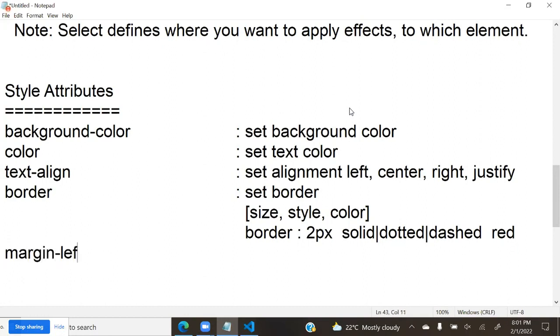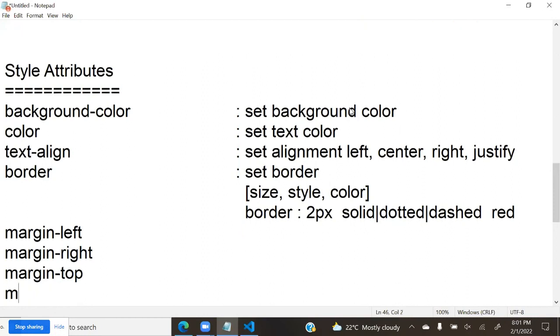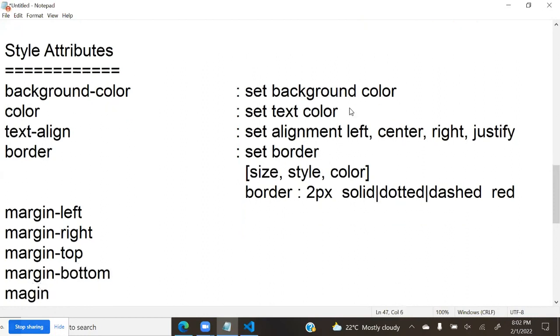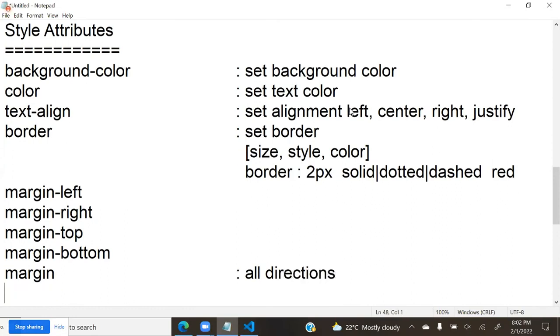Margin we have left, margin right, margin top, and margin bottom, and you have simple margin. If you put margin, it will apply in all directions. What is margin? We already discussed it in the general body tag.